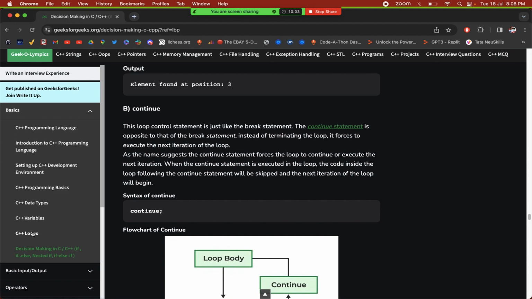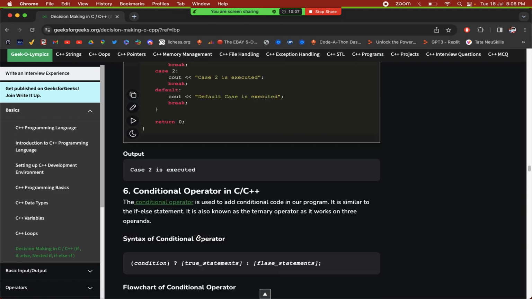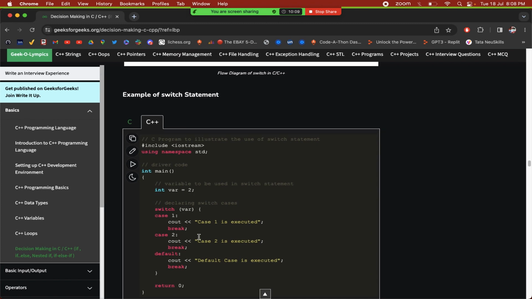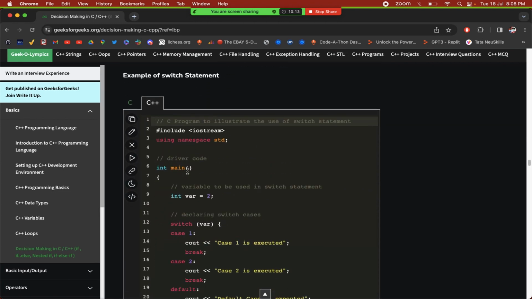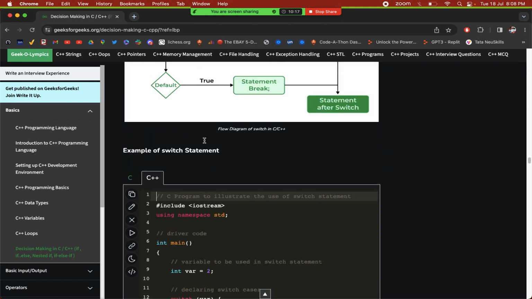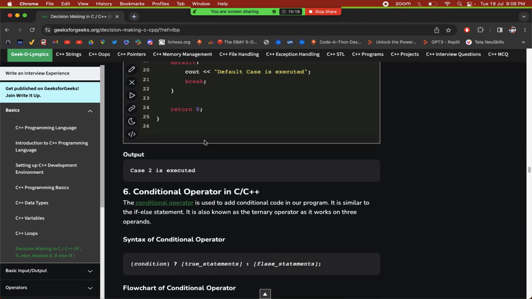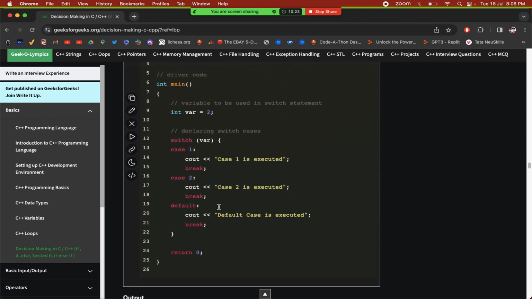Now before continuing, I want to go back to the switch statement once, and I think I need to elaborate more on the switch statement. So over here in the switch statement, we are just going to have a recap. It's basically very similar to if and else if, right? It's very similar to the if else if ladder, right? So we have switch var. So we are saying switch 2, right? So everything is working fine over here.